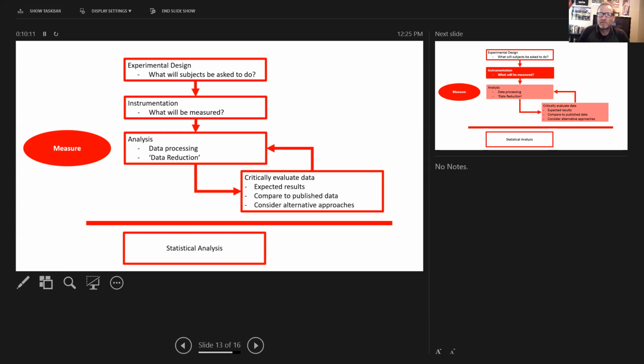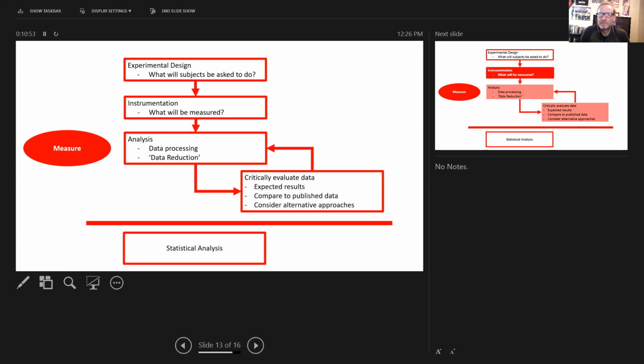And you don't want to have to go back and redo your stat analysis with a new data set, because now you may have competing outcomes, and now you've got to explain that away. And you say, well, maybe I messed up in my data reduction steps. Well, we never should have gone and done our stat analysis until we have fully vetted the data. This consists of looking at the data from many different perspectives, making sure that we have an expectation of what the data should look like. Not the exact data, because why would we measure if we already knew the outcome? But we really need to have an understanding of the data processing.